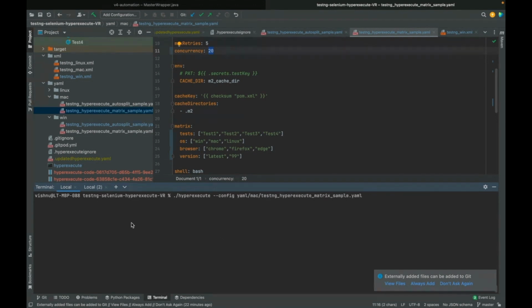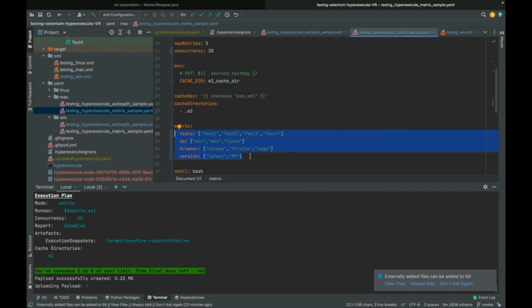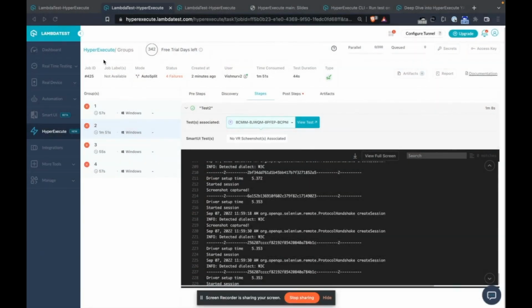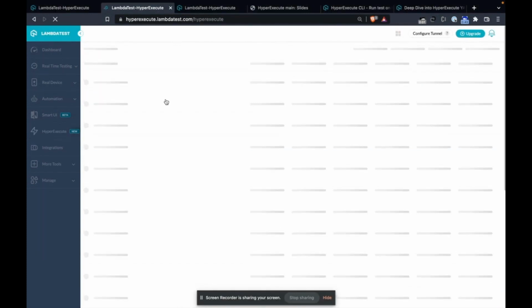So yeah, as soon as this is triggered, it should create a number of machines with all these combinations, based on the matrix multiplication. So it's uploading the payload. Let's go back to the dashboard. So here we can see, right, a new job is created. Let's wait for it to upload. So once it's uploaded, I'll be able to see all the combinations that are created.